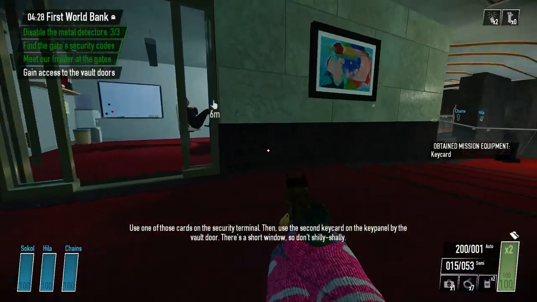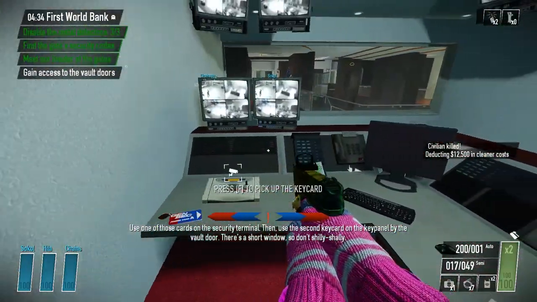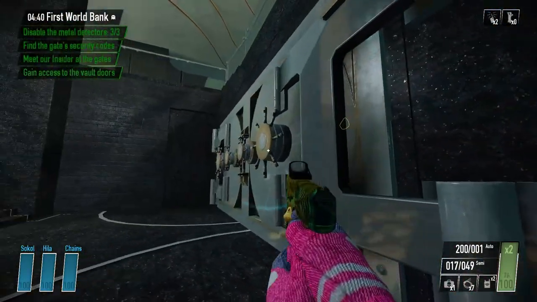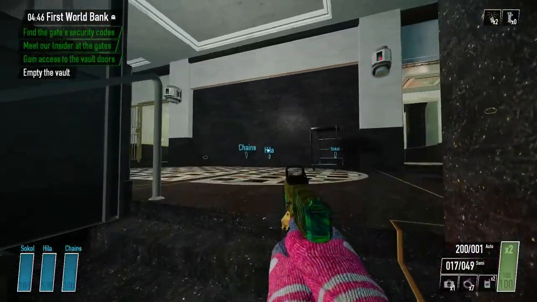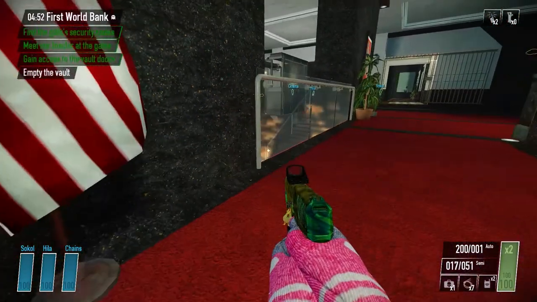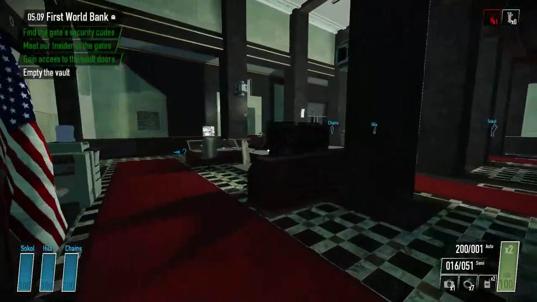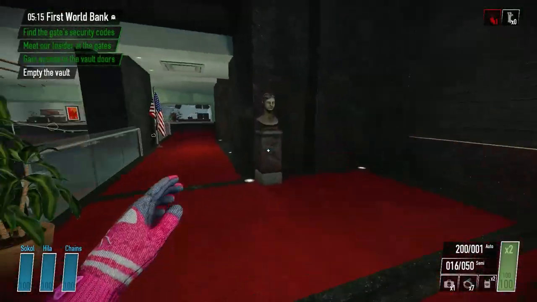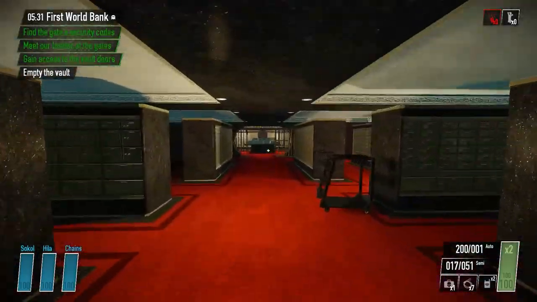Use one of those cards on the security terminal. Then, use the second key card on the key panel by the vault door. There's a short window, so don't shilly-shally. Key card. Nice. Let's get it open. And open sesame. Yes! Fast. Yes! Let's get out of here.